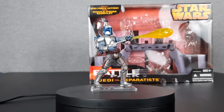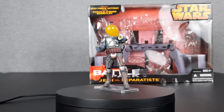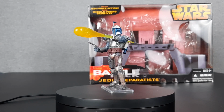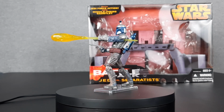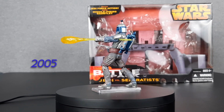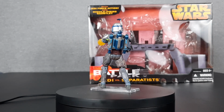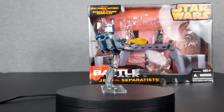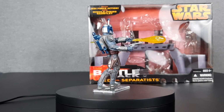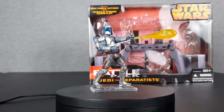Okay, next up we have the Battle Pack Jedi vs. Separatist that comes with a Jango Fett, Darth Maul, Obi-Wan, Anakin, and Mace Windu, and they all have some kind of fun action moving thing for each figure that's really fun. The set is really random. I don't know why Darth Maul is in there with all of the Attack of the Clones characters, but oh well. He's a cool character, I guess.